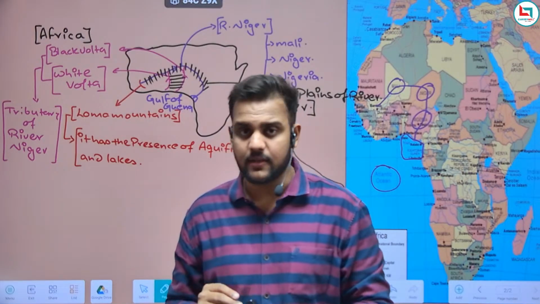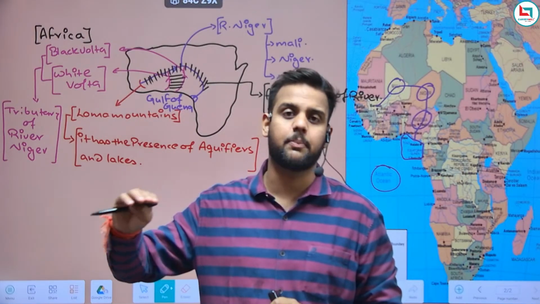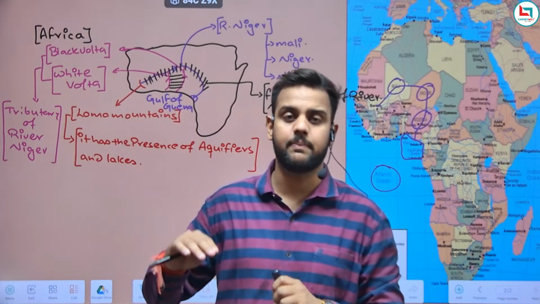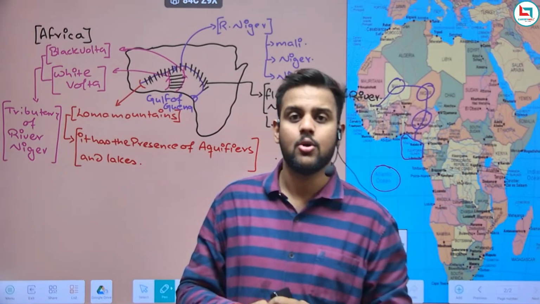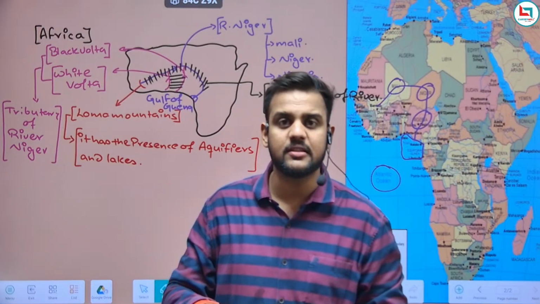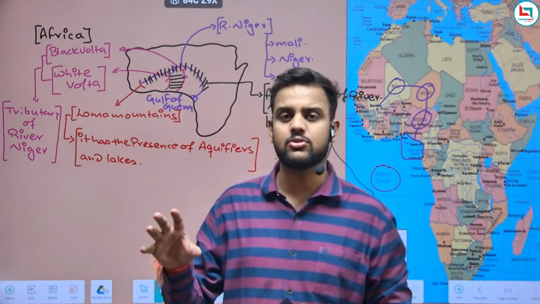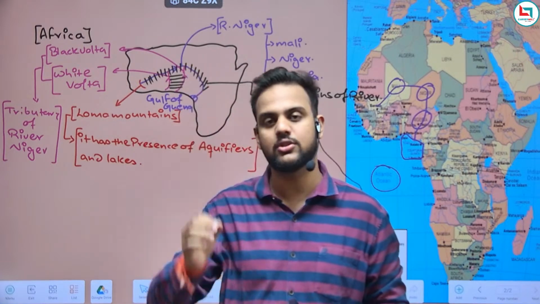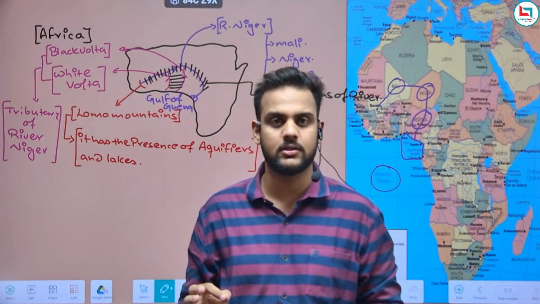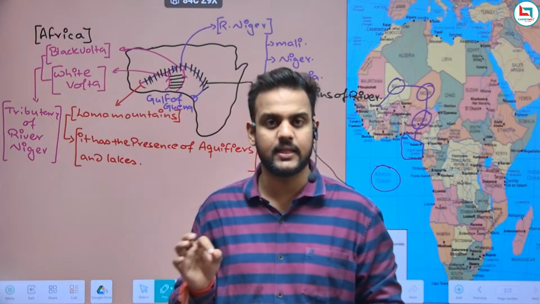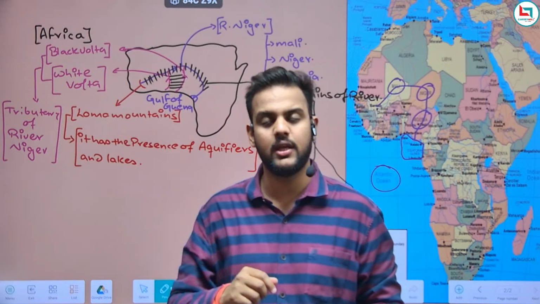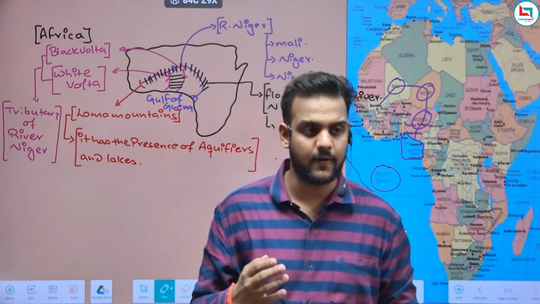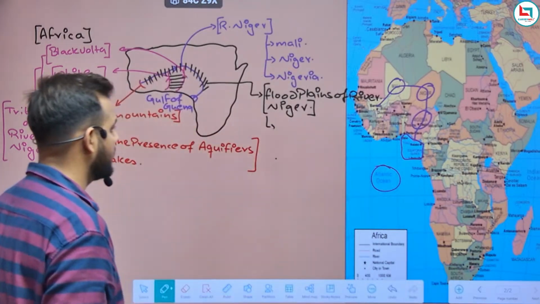But intensive agriculture is just the opposite of the extensive one. Here we don't have a big farm, we have a small farm. Poor quality of raw material is used, and this is not profit driven. This intensive agriculture is only for the fulfillment of the food requirements of the farmer. Remember this particular point. Okay.